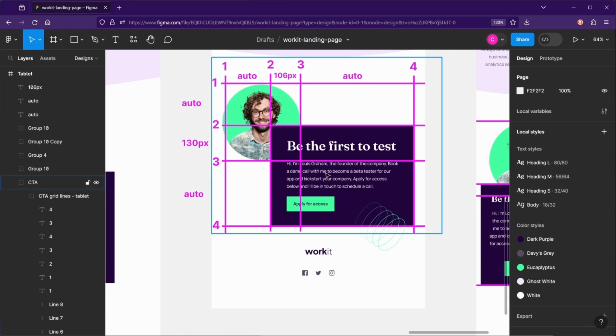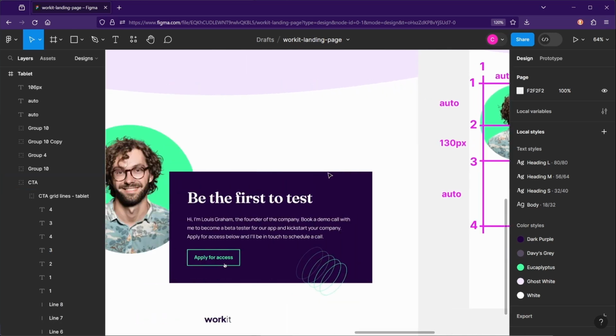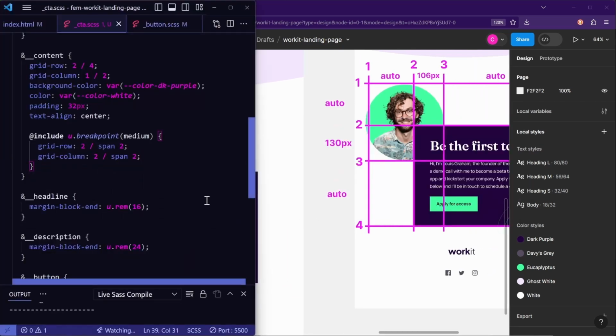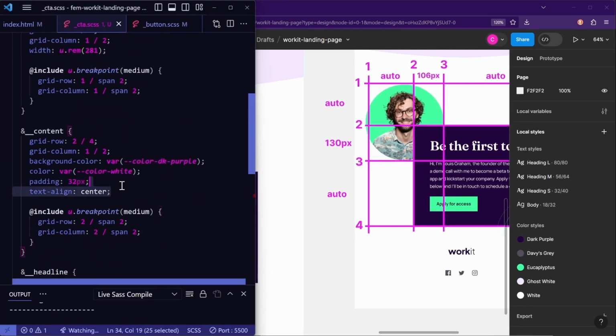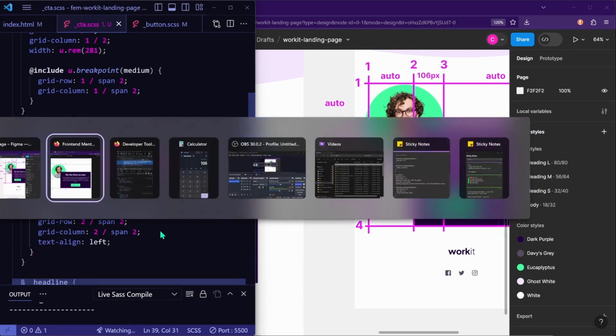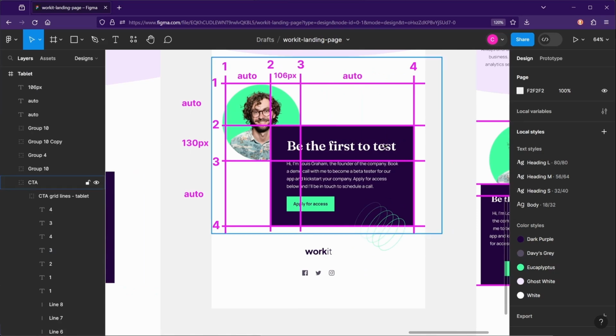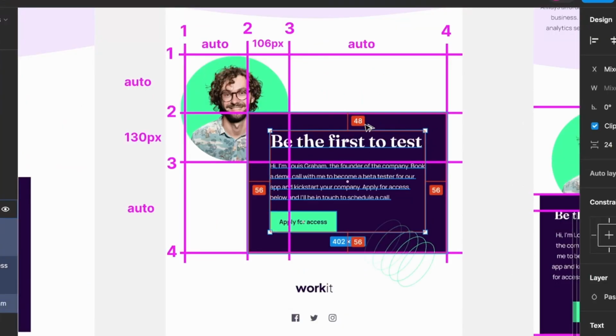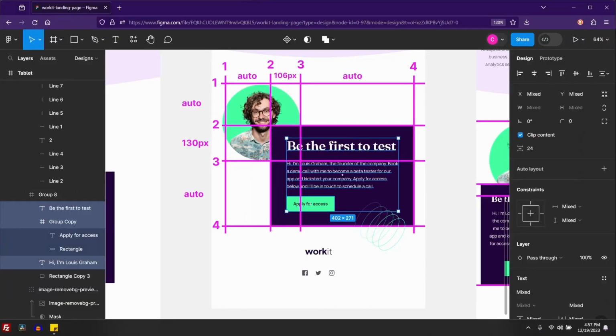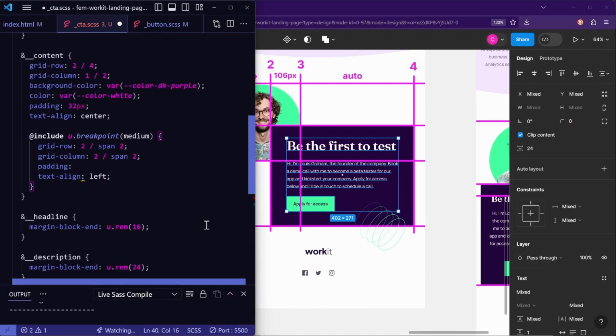So it looks like the text alignment changes to left align for tablet and for desktop. So let's fix that. Since I already have a medium media query, I'm just going to change it back to left. And that will work for desktop as well. And now let's also check out the padding in the content block just to make sure that's correct. So now it's different. It's 48 and 56. So let's adjust that. So it was 48 pixels on top and then 56 for everything else.